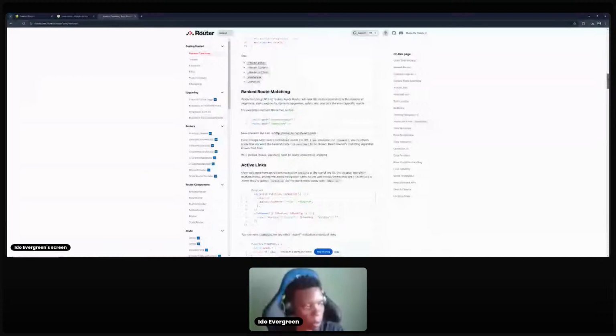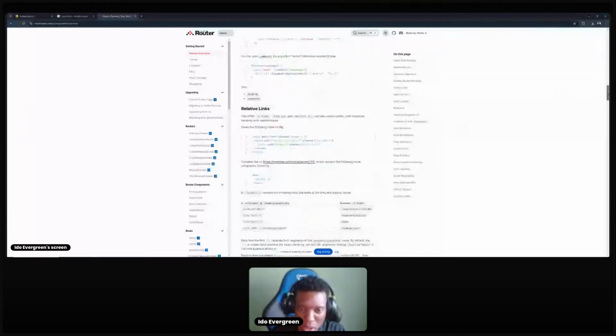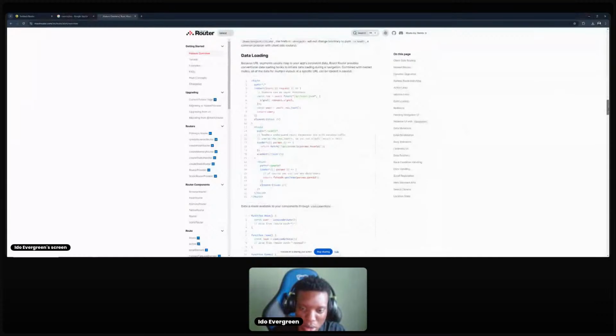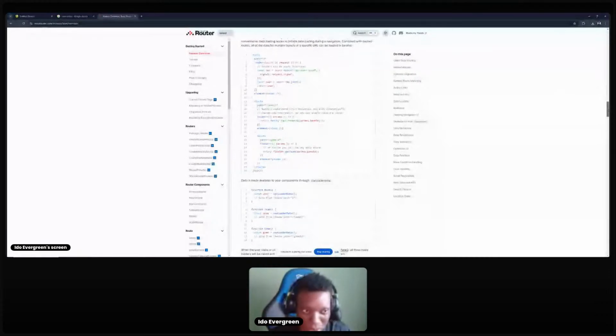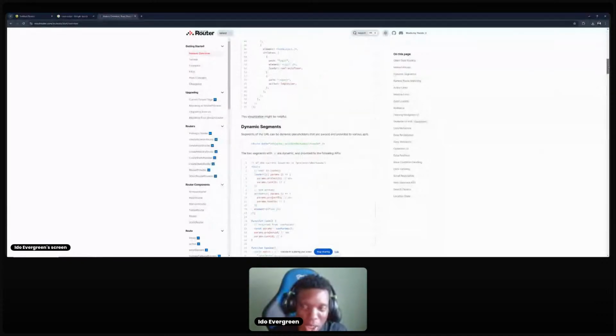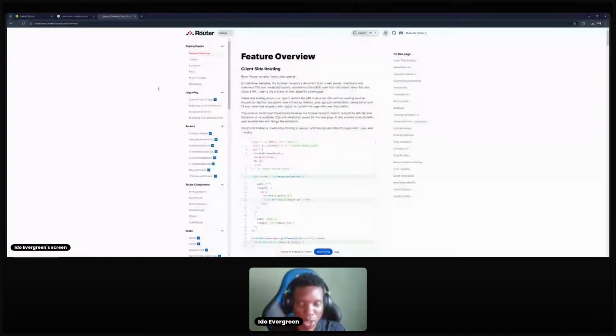For me personally, I've always been using Next.js when I'm building my React applications, so I don't really get to set up my router from scratch. Some months ago I had to set up a React router application because I didn't want to use Next.js. I just wanted something very simple and straightforward, so I went with a React Vite application and set up React router.